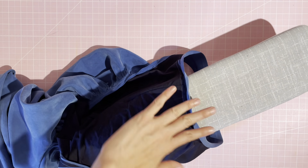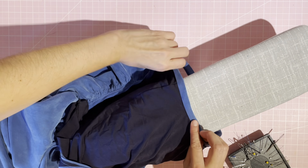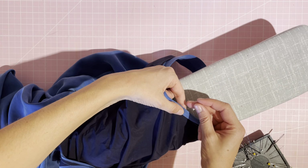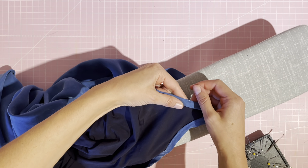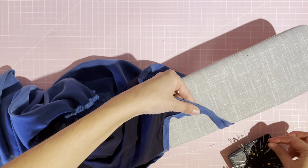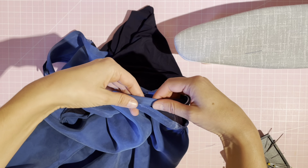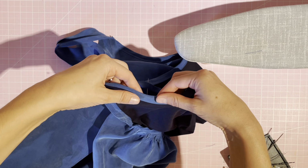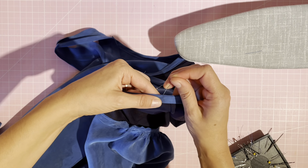Now fold your bias binding over once and then one more time, again to enclose the raw edges. Once everything's pinned in place, then you're going to top stitch the bias binding, just like you did for the front and the back.